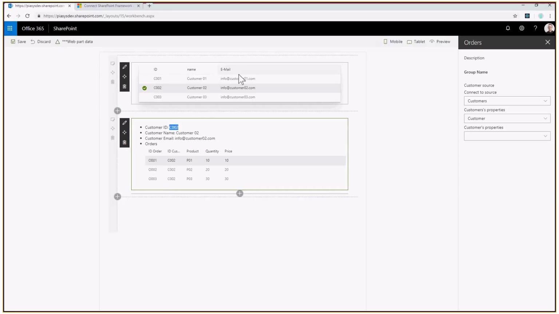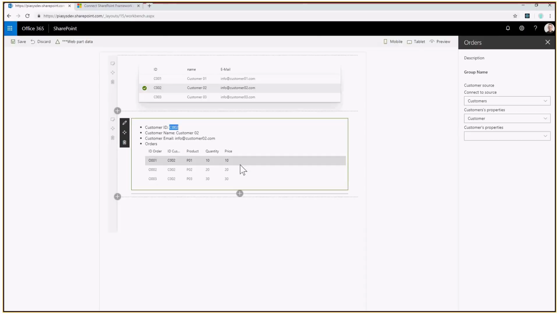This web part is connected to the other one, and as you can see, the customers web part, which is the one in the top area, is the data source for my consumer web part, and I'm consuming a property called customer because the customers web part will provide the single selected customer in the UI.